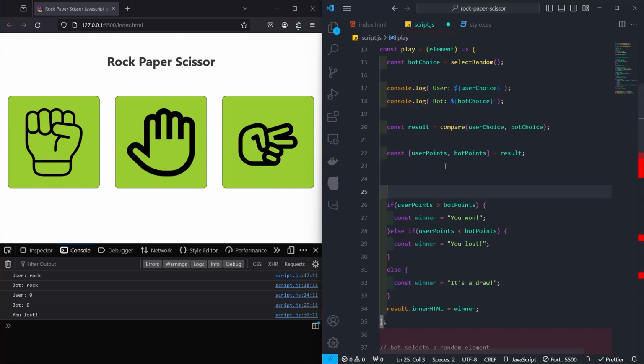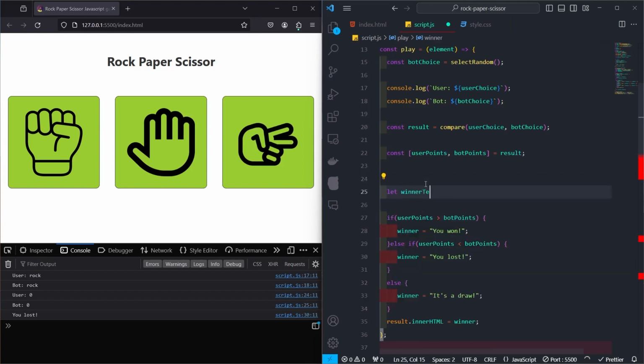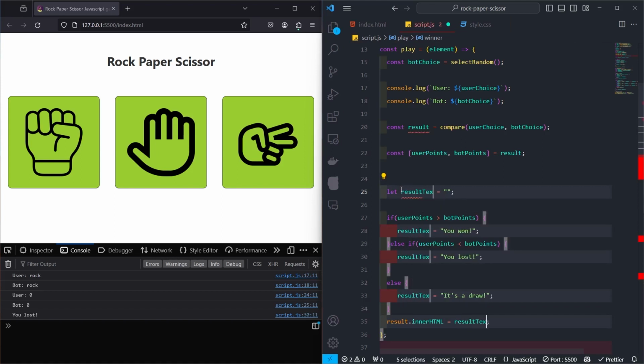And then it should be const. Let me write let winner text equals to, or instead of winner text I'll just write winner, and I'll change this to result text.